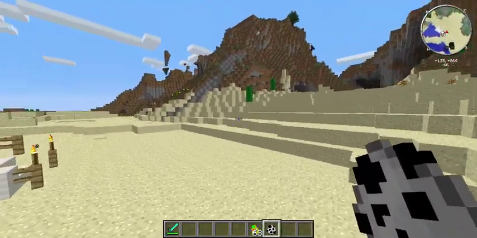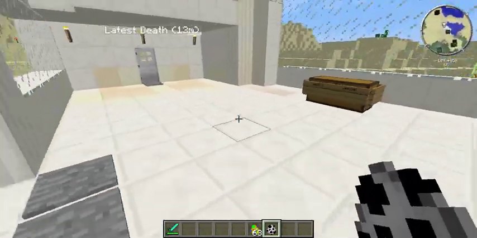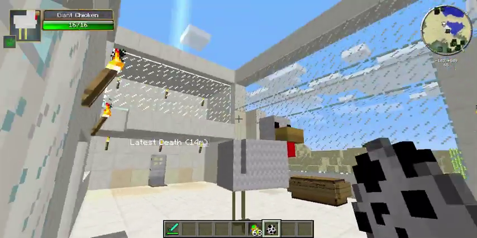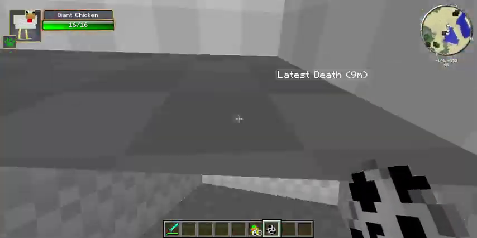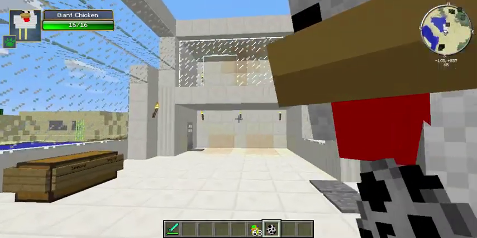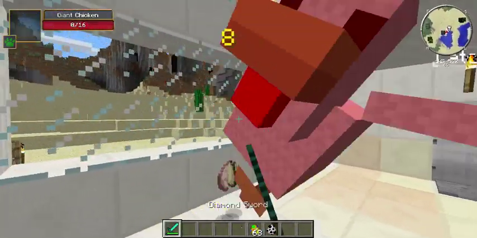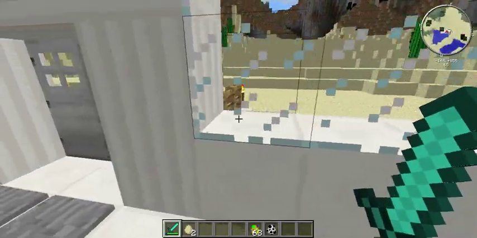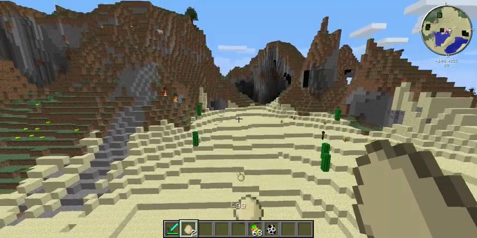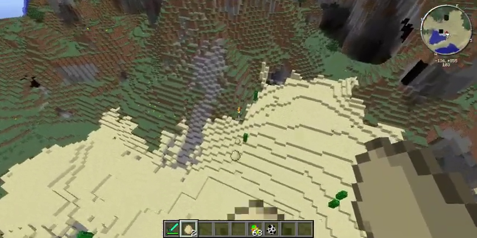Oh, and the last and the best out of all of them is the giant chicken. That doesn't look as big as I remember. Ah, I'm inside you. And it has 16 attack damage. And what did it drop? A lot of chicken, I think. So, I think I'll go ahead and end the video here.